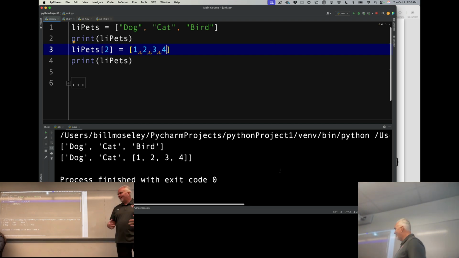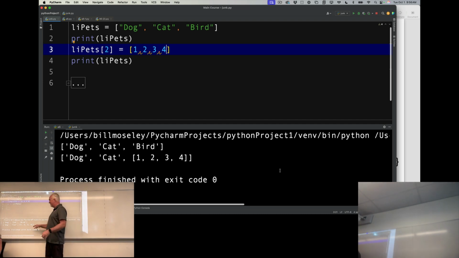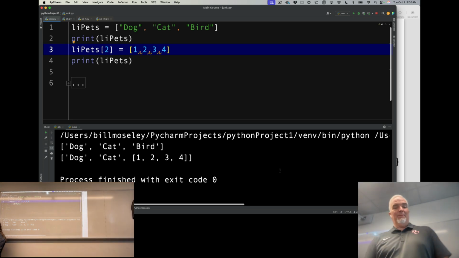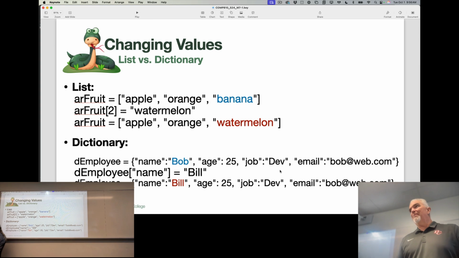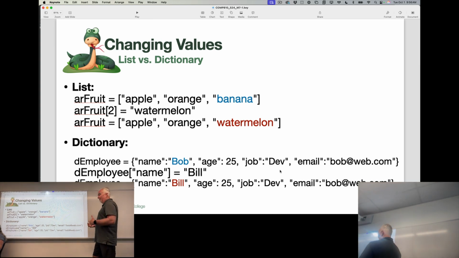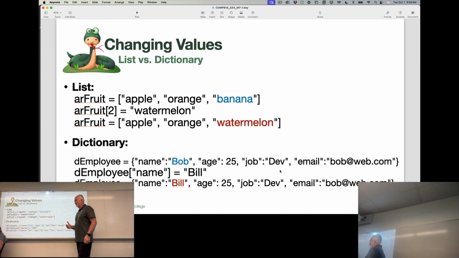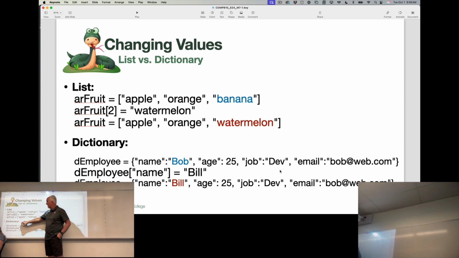And you can see it doesn't have a problem with this. I have dog, cat, and then a list that contains 1, 2, 3, 4. So there's a lot of flexibility, which can be scary and overwhelming, but it can also be very powerful in terms of what you can do with that. I'm going to help you sort of envision what you can do with that as we get into this work.